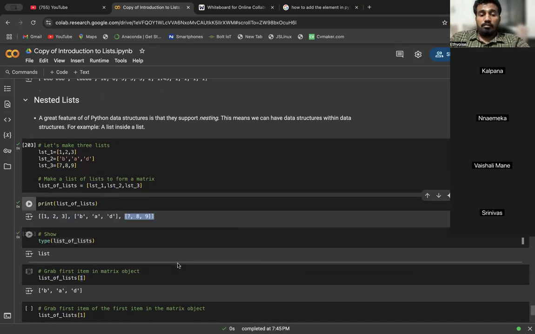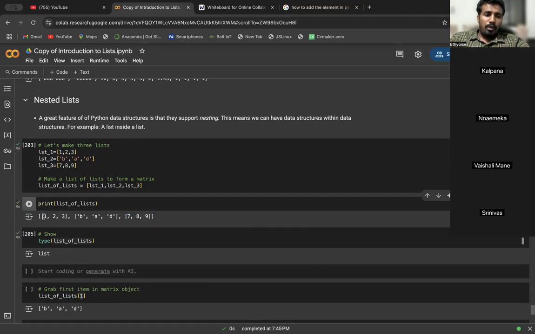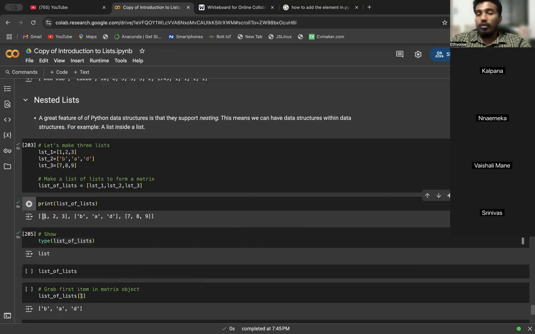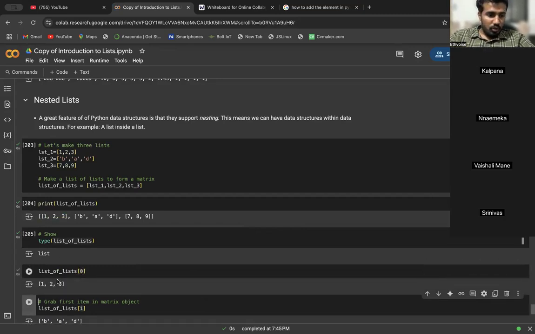Now understand one more thing. Let's suppose I want to print 1 from here. What will I do? Anyone, guys? I want to print the 1 from this particular thing. How exactly will I print it? It's a list of lists. First of all, I will check at which index this 1 is present. You can see it is present in the first index, which is 1, 2, 3. So first I'll print that one, index 0. You can see 1, 2, 3 came. And from this, I need to access the 0th element again. See, I got the element 1. If you now do 1 over here, you will get 2.